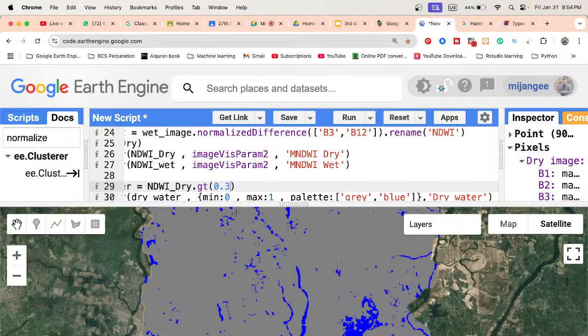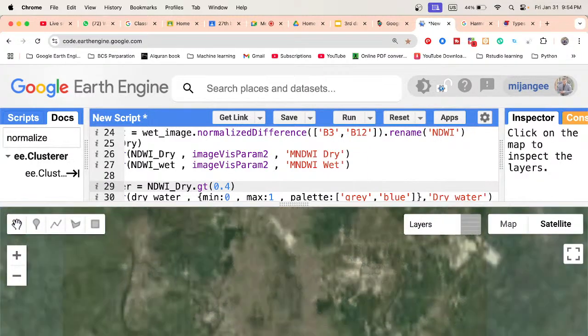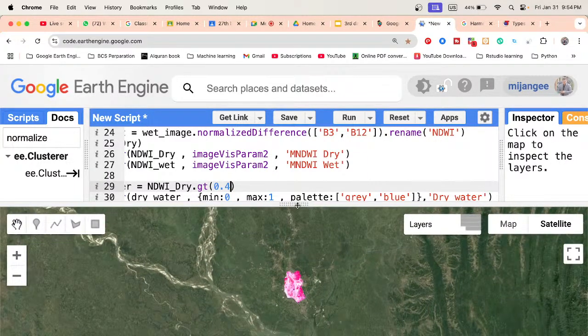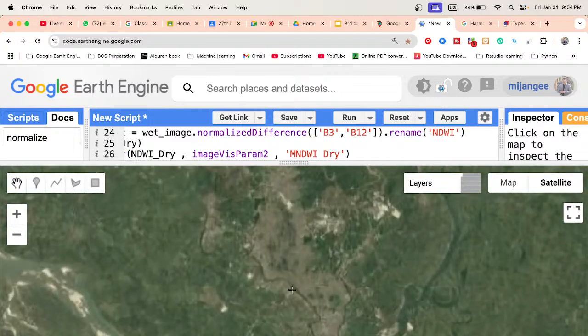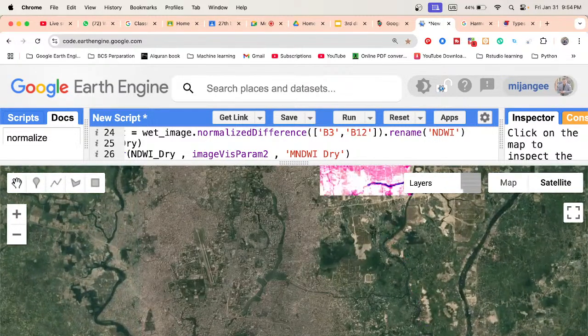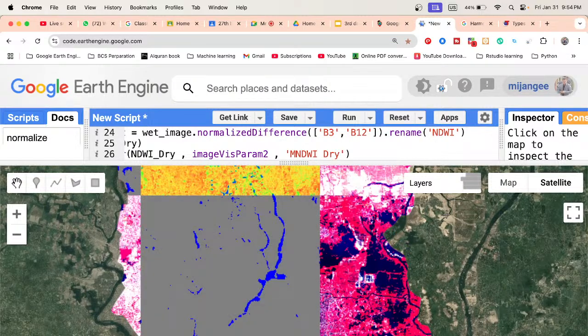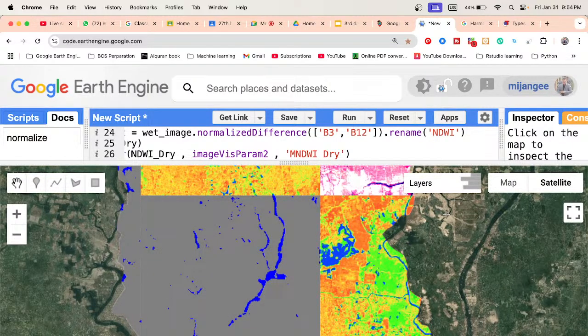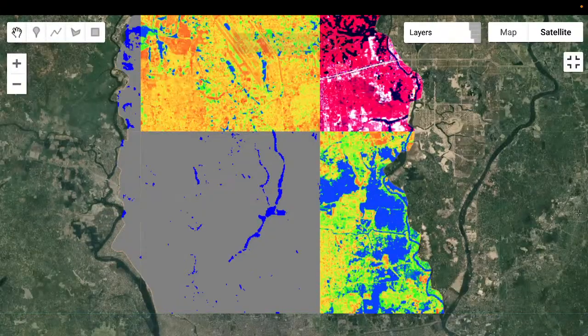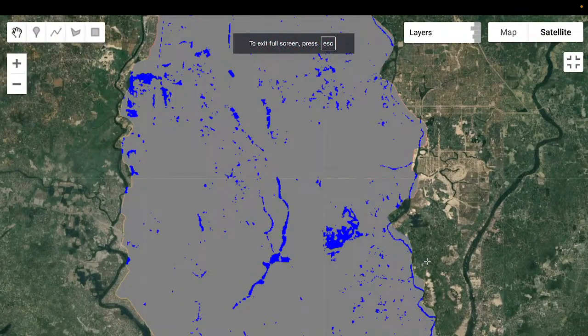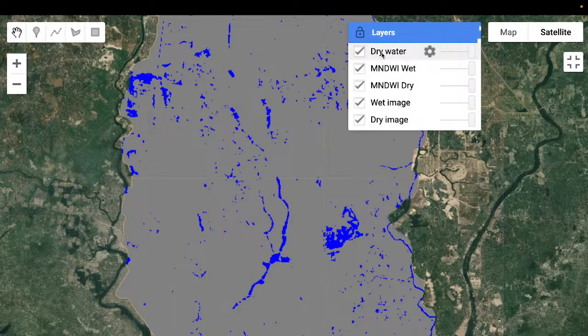Suppose if I just put 0.4, now it shows me all pixels greater than 0.4 and creates this water body map. So now it creates this type of thing.